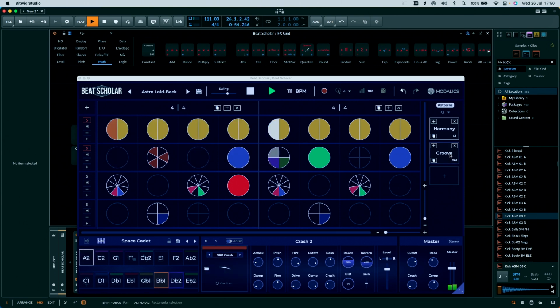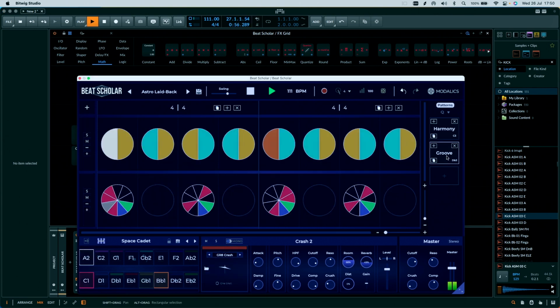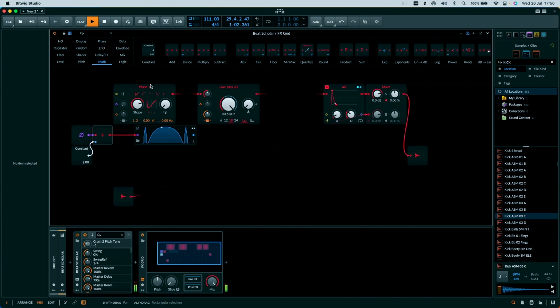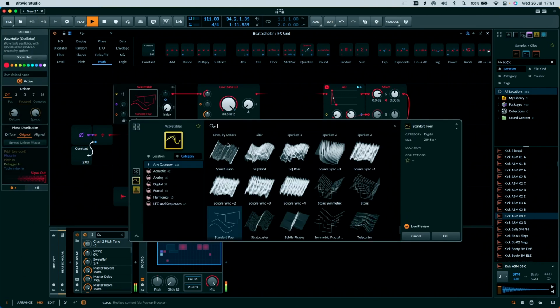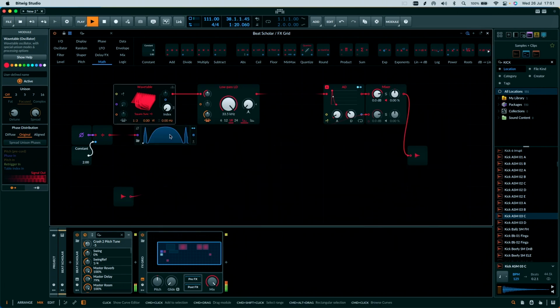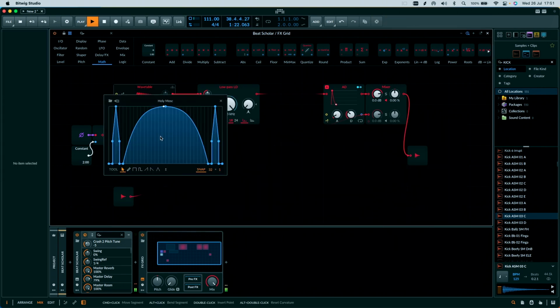We've got another scene here called Groove. What's this going to do? Let's just see what that does. Let's just change this wavetable is what I wanted to do. And let's change this shape.